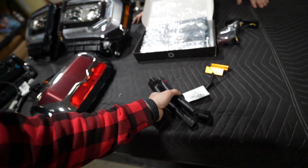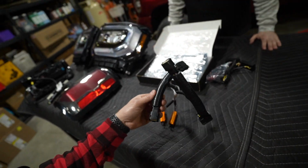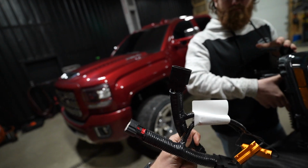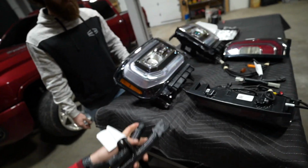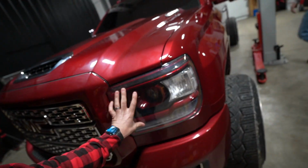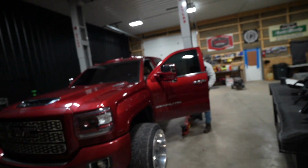And then we've got the same thing here, again, from Gen 5 DIY. They sell these harnesses on their website, prefabricated for the headlights. So you've got your headlight side here that connects to the 1500 headlight, and then the 2500 and 3500 headlight harness plugs right in there, and you're ready to rock and roll. It's really, really slick. All right, guys, so we're about to take these headlights and put them in place of the factory headlights that are on our 2500 right now. Jake, you want to demonstrate how these things work for these guys?